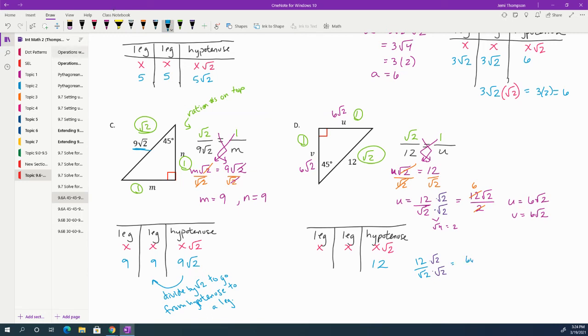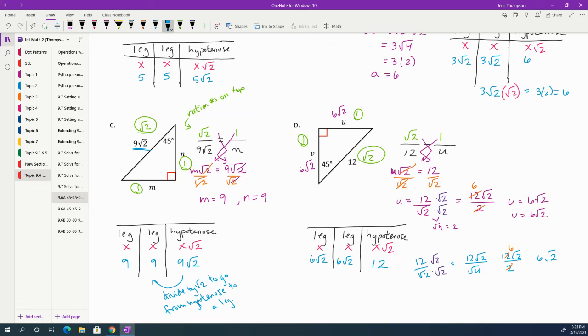Is 6, oops, let's not jump the gun. Hold on. 12 square root of 2 divided by square root of 4. Square root of 4 is 2. And then that simplifies to 6 square root of 2. So both methods work. You don't have to do them both. You can use them both if you want to use the table where it looks convenient, and then if it's not convenient, use this ratio method of setting up a proportion. Then you can do that.